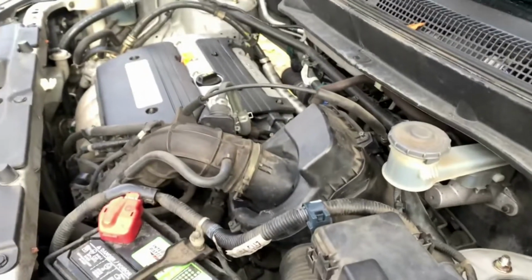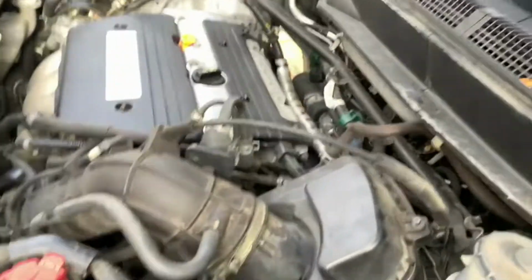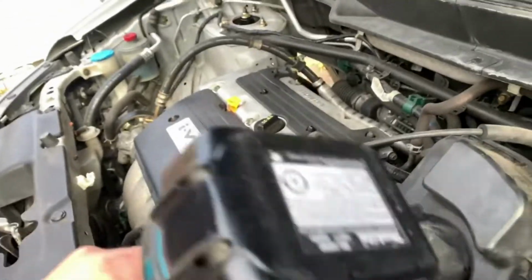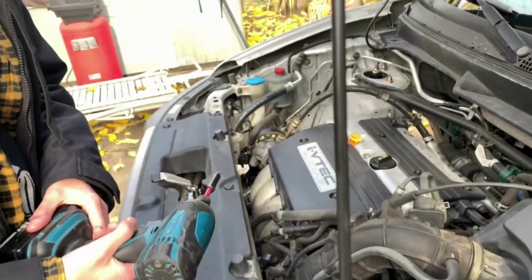There we go. All right, there's one more. Can you find it? All right. Yep, you got it. I don't know if I can get that. So that is a bit of a tricky angle. Yeah. If you can't squeeze it in there, sometimes you got to do it. But as you're finding out, you can't get in there. So we're going to need to get an extension or a long screwdriver. So we'll be right back.